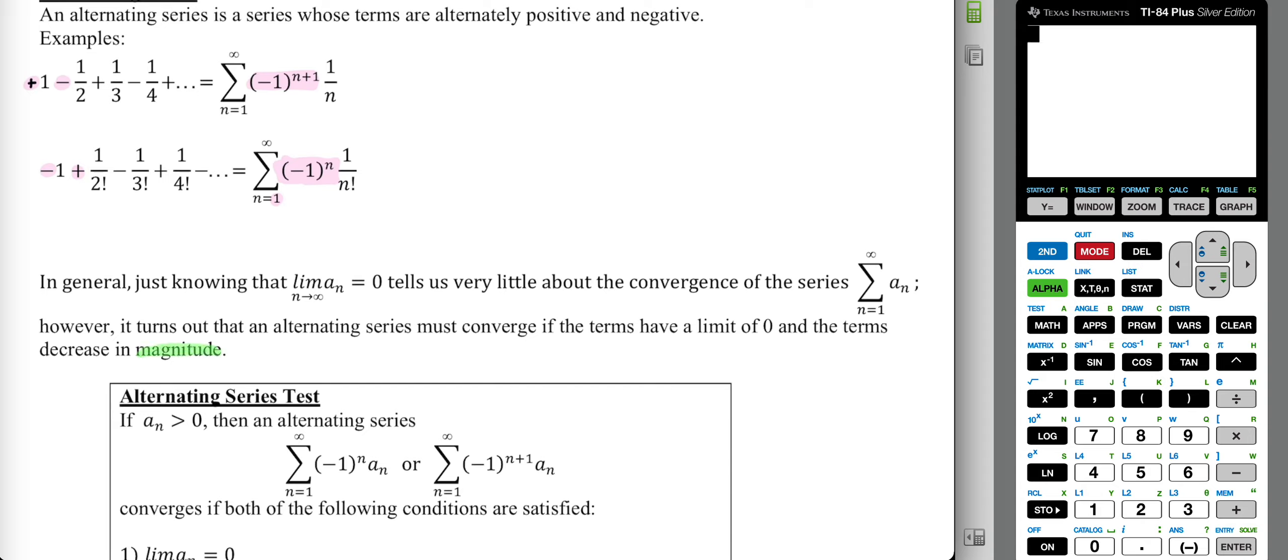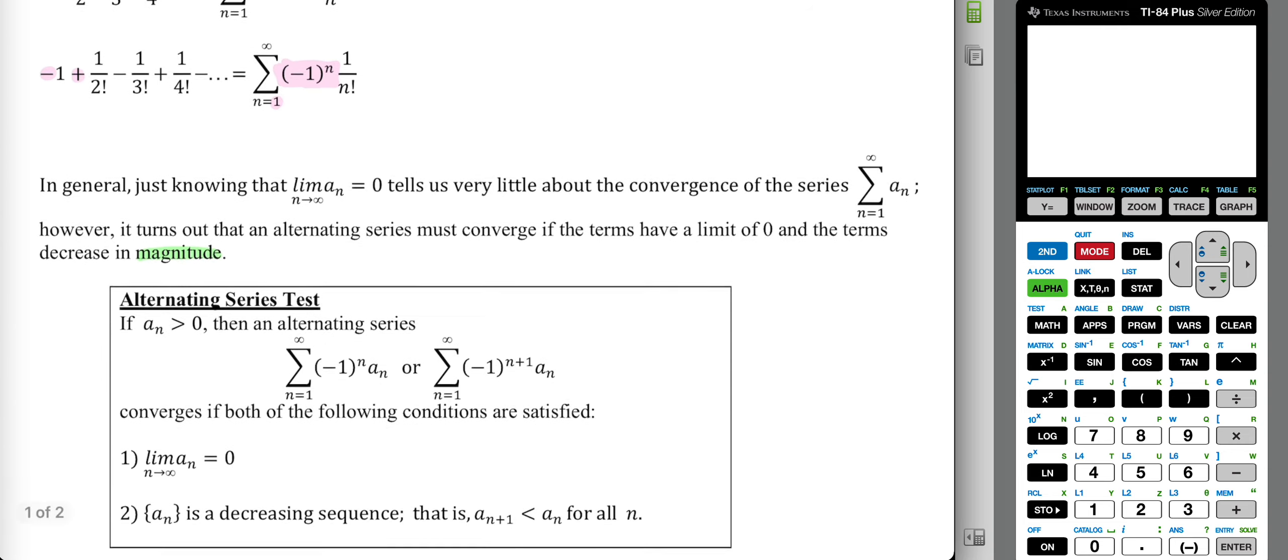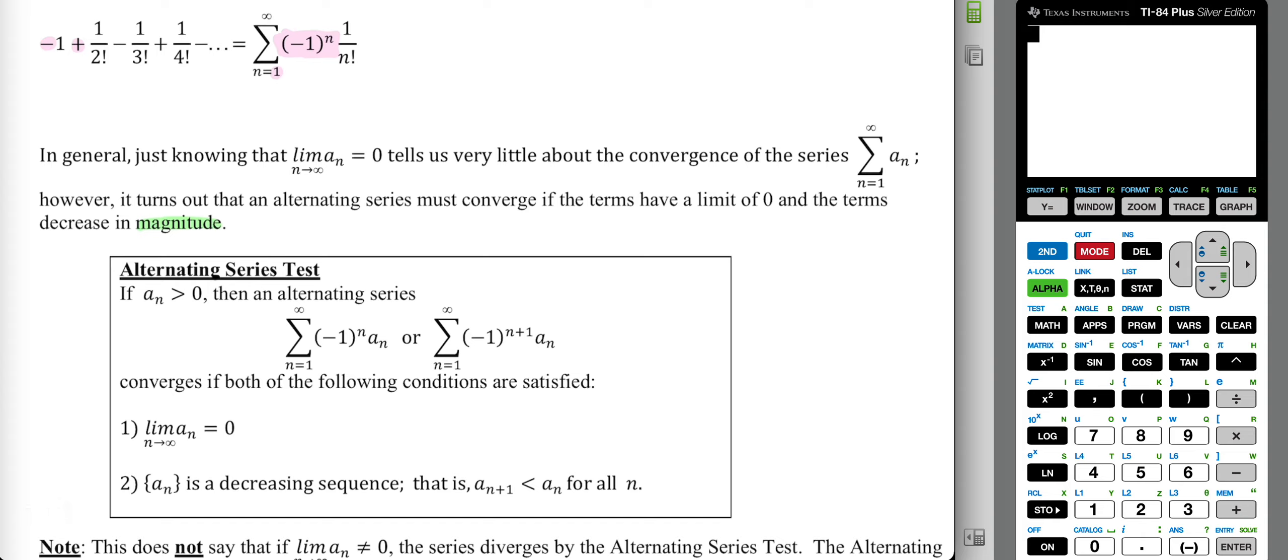What happens is, it's really a nice outcome. If it's alternating, if it's an alternating series, it must converge if the terms have a limit of 0 and also the terms decrease in magnitude. Key term there, magnitude. Regardless of the sign, if the absolute value of each term, each consecutive term, is smaller than the one that preceded it, then you're showing a decreasing relationship. If you have an alternating series that has that decreasing relationship, then it will converge if the limit of the a sub n approaches 0. Then you can say that the alternating series converges by the alternating series test.